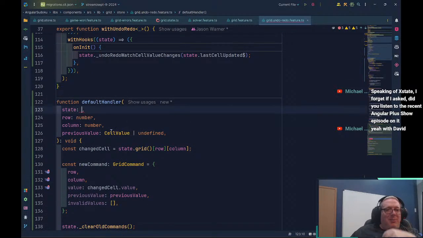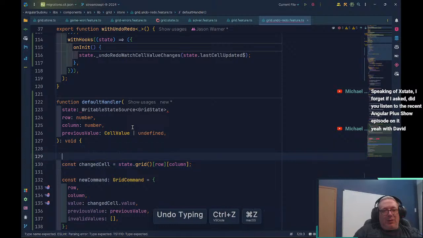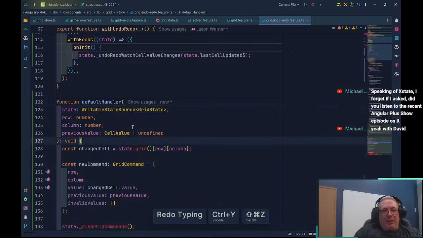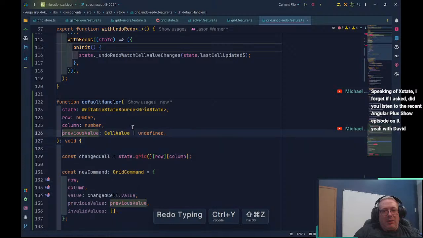What would state be here? Like the original thing that it put, and I don't want to go clear back. So writable state source is not right either.